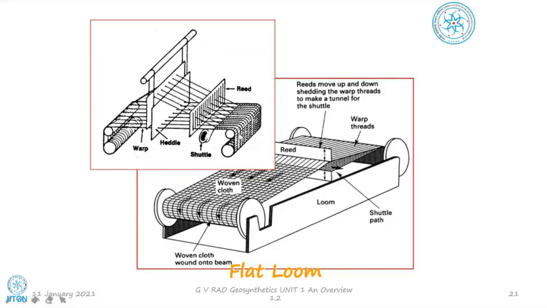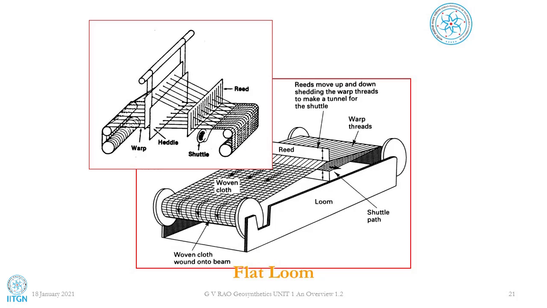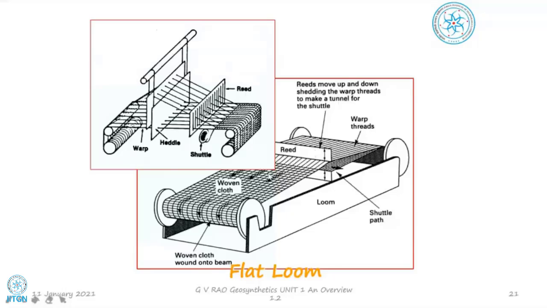This is called the warp beam. And this thread which is going to go from this end to that end with the shuttle is now called, what do you call that, the weft direction. This is the warp direction. That means the direction in which the cloth is coming out is what we call the machine direction, from our engineering purposes. Otherwise, because it comes out from a warp beam, it's called warp direction. So warp means the machine direction.